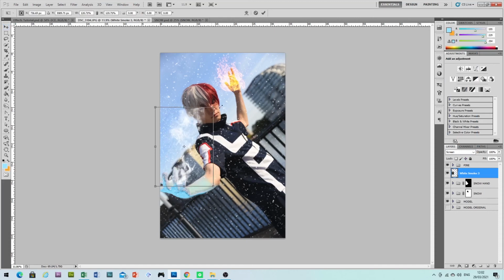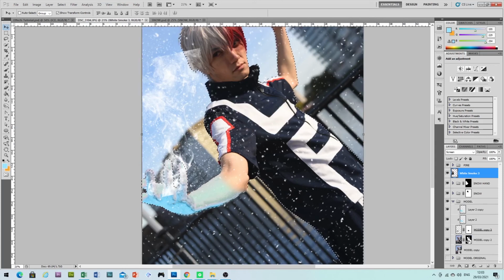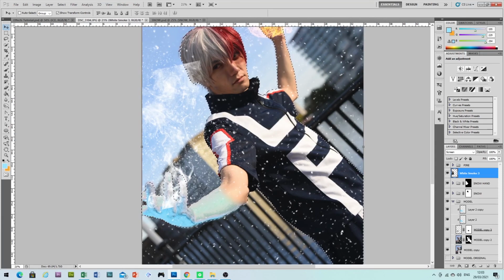So that's quite nice, and we can make it a little bigger. What we don't want is it to end up on his face. And you'll notice that that's not perfect. Again, we've got his hand there, so I'm going to select my model and then create a clipping mask. Oh, not like that, I did it the wrong way around, apologies.